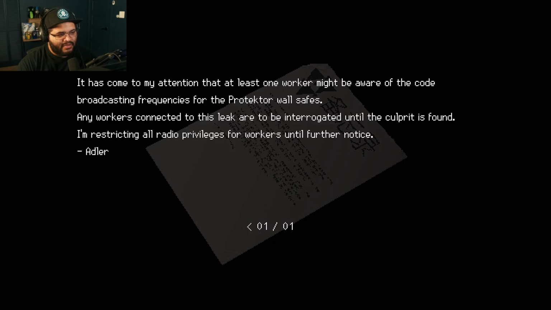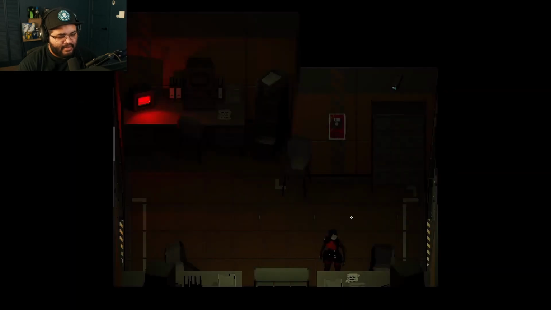Memorandum, wall safe codes. It's come to my attention that at least one worker might be aware of the code broadcasting frequencies for the protector wall safes. Any worker connected to this leak are to be interrogated until the culprit is found. I'm restricting all radio privileges from workers until further notice. Adler.